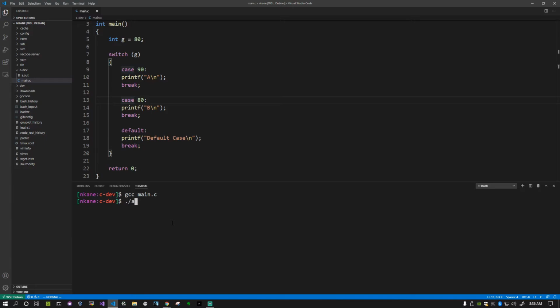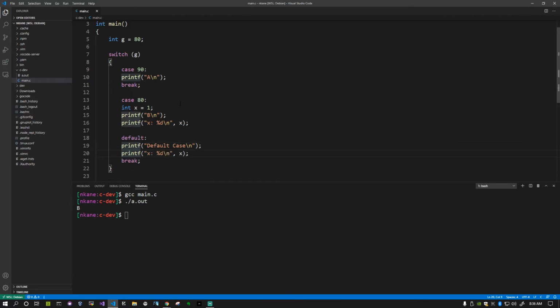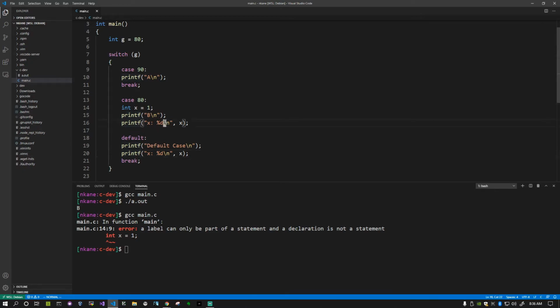So GCC may not see, get it out. Let's get rid of this break statement. Let's make an x variable, let's call it 1. Let's print x. Let's see what happens here. And then we're going to print x again. So we actually cannot declare it within the switch statement.